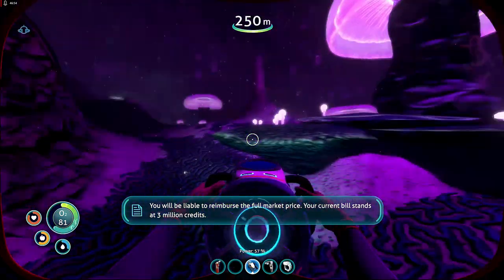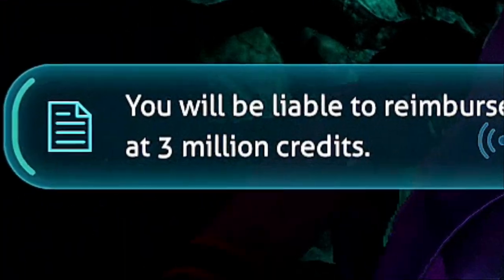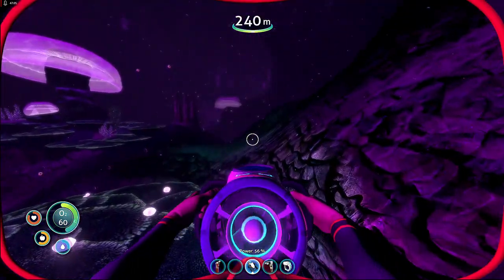Corporation, you will be liable to reimburse the full market price. Your current bill stands at 3 million credits.